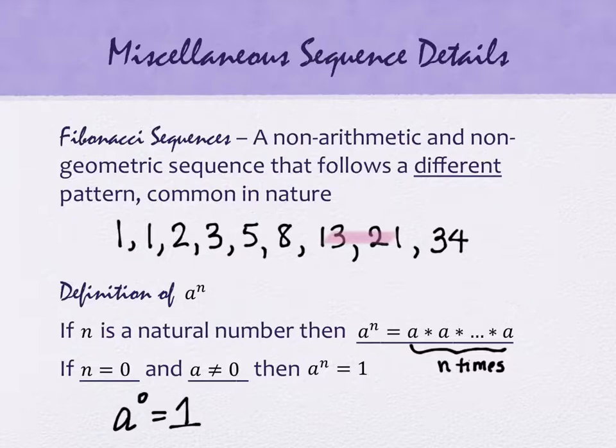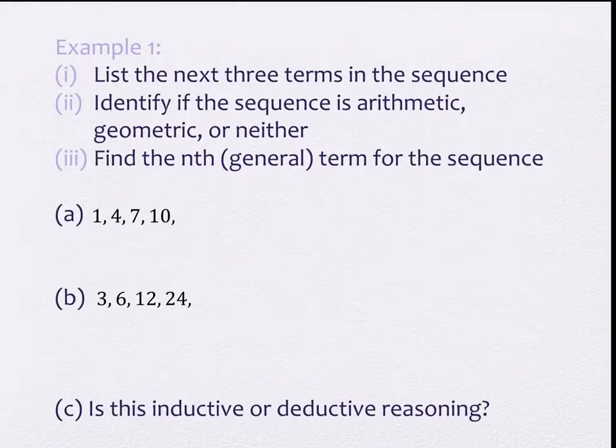All right, so back to sequences. In particular, we're going to spend most of our time with two types of sequences today, arithmetic and geometric. So again, arithmetic means adding something, continuing to add it to get the next term, same number every time. And geometric means multiplying by something every time to get the next term. So we're going to look at a couple of different ways of thinking about this. This one has 3 parts to every question. We're going to list the next 3 terms, which means we have to figure out the pattern. We're going to identify if it's arithmetic, geometric, or neither. And we're going to find the nth or general term.